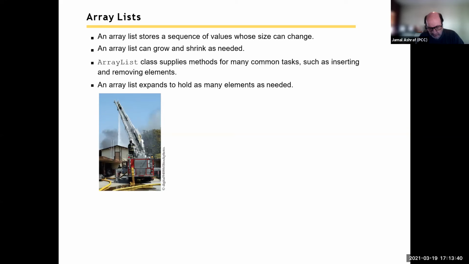Flexible than arrays in C++, but they have their own place. We're going to be talking about the array list. One of the things we want to talk about is the idea that it can grow and shrink as needed. That's one of the things, that it can expand to as many elements as needed.